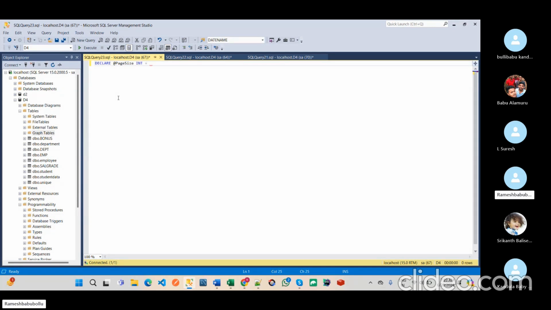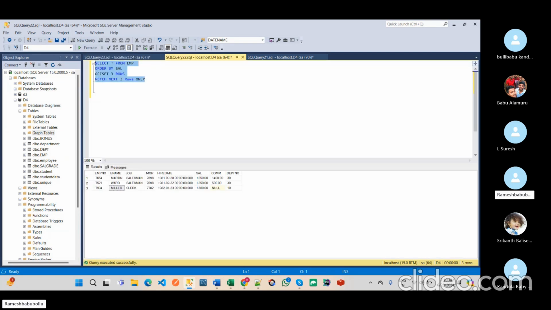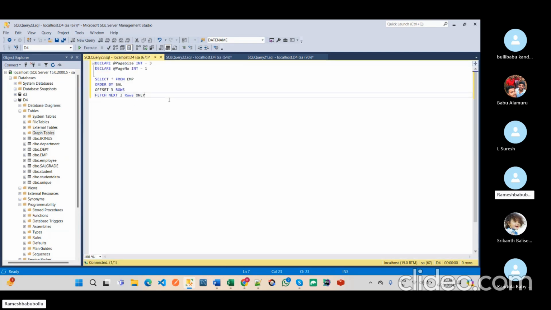Page size means the number of records to be displayed, like 3. Declare page number integer 1, and you can copy this query here.